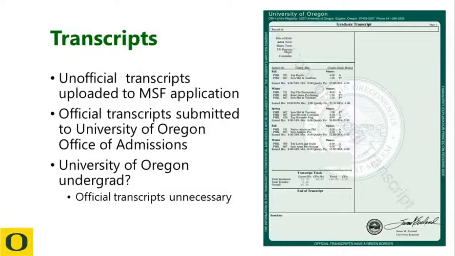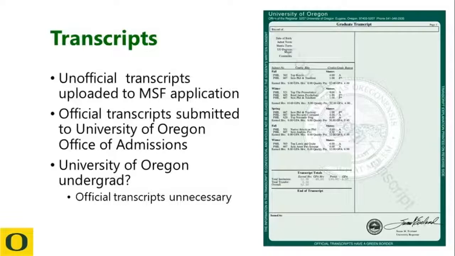So let's talk a little bit about transcripts. Your unofficial transcript can be uploaded into the Master of Science Finance Lundquist College of Business application. As I mentioned, the University of Oregon Office of Admissions does need your official transcript. You can have that sent directly to them from your undergraduate university if you're not a University of Oregon undergrad. The details for that are actually on our website. There's basically just an address or an email address that you would give to your current college in order to have them send that transcript.